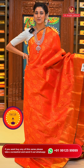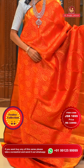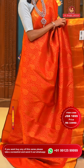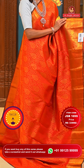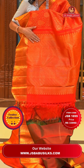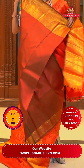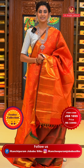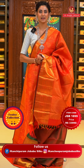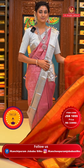Here I have a classic for you — a gorgeous red colour Kanchi Pattu saree. On the body we have beautiful florals and leaves jaal with floral buttas in gold zari, and you can see that gold shines very brightly on the red colour. The border here has dollars in boxes, there are diamonds, floral buttas with cross lines, and again we have cross lines and dollars — all in gold zari. The pallu has diamond brocade work over it along with paisleys in a cross check pattern in gold zari. Here comes a lovely dual tone blouse. Item code is JSB 1899, weaver's price is ₹33,996 only. Send the screenshot to WhatsApp number 99125 99999.